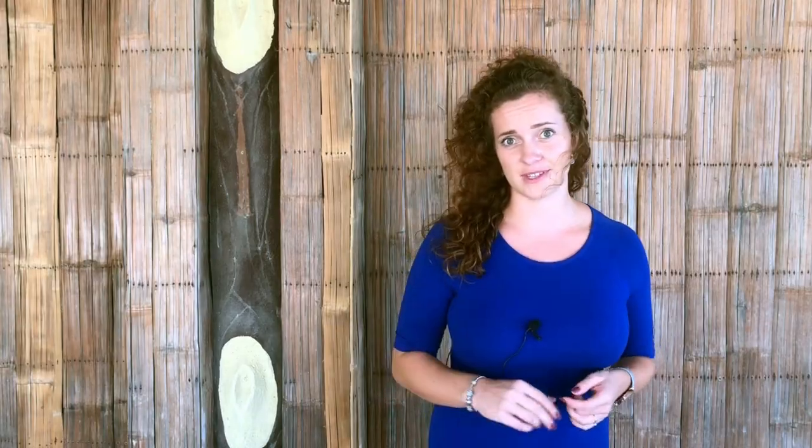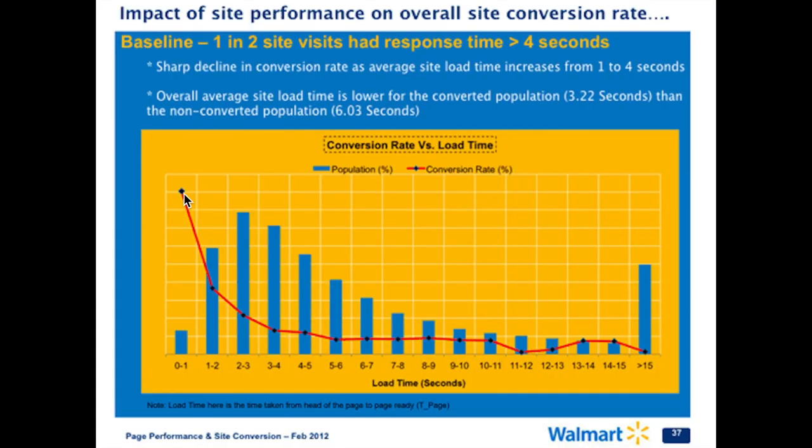Why is it important to have a super fast web page? It's actually super crucial because thanks to a fast web page, your conversions are growing. You can see how the conversion rate is related with the speed of your web page — the faster your web page, the bigger your conversion rate, which means a much higher probability that visitors will actually buy your product. You can also see how drastically the conversion rate drops — the slower your web page, the less purchases you will get.